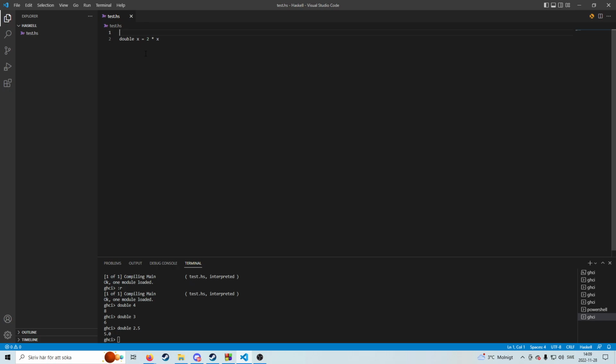A signature is basically something that declares the types of arguments the function takes in. So let's say I want this double to only handle numbers, right? Because if I sent in a string here, it would just return an error.